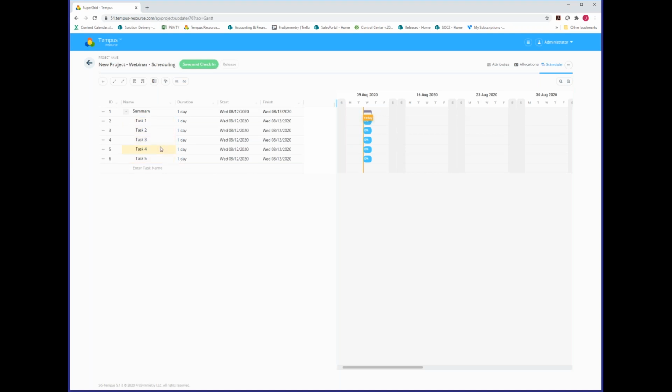Again, the system does support multiple levels here. So if I wanted to make tasks 4 and 5 subordinate to task 3, we can also create that hierarchy here as well. So notice now I've created task 4 and 5 as subtasks of task 3. Now in this case, I'll back out of that change. I'll use the outdent function to move these out. So basically the opposite action, the opposite to indent is the outdent. So we'll switch those back. All right, so tasks 1, 2, 3, 4, 5 are lined up nicely. And again, the system supports summary, sub-summary, multiple sub-summary type relationships. Okay, now another type of task you can create beyond a summary and a traditional task is also a milestone.